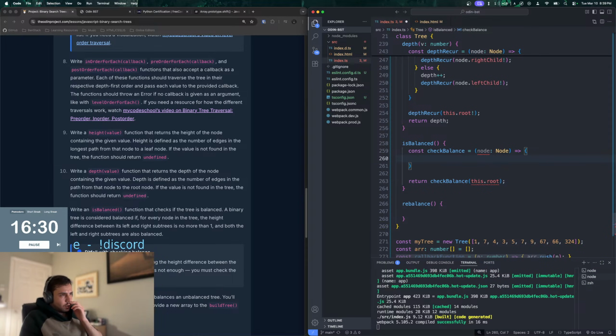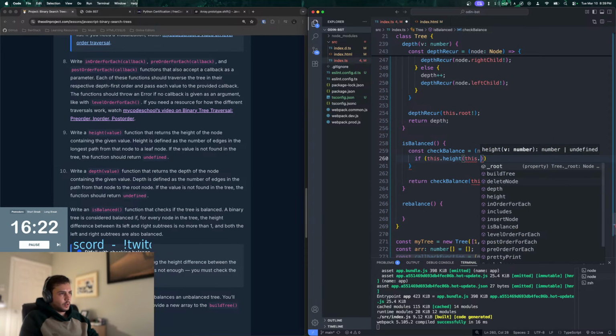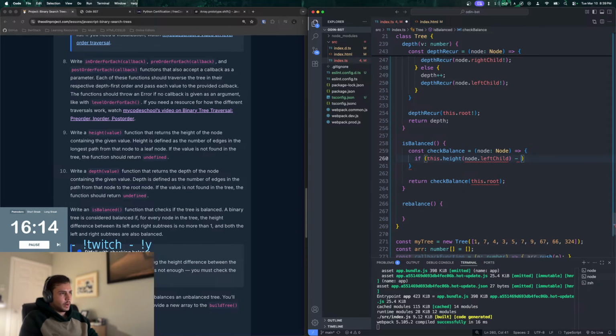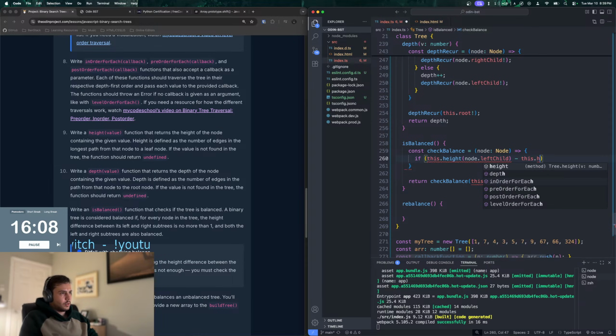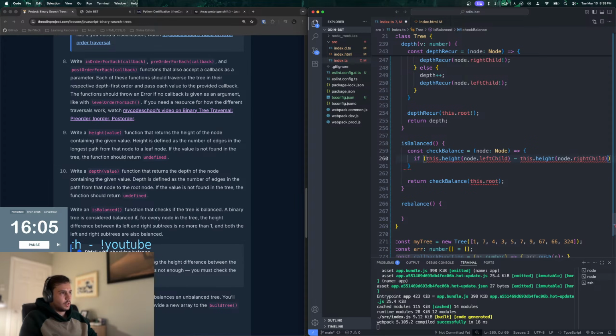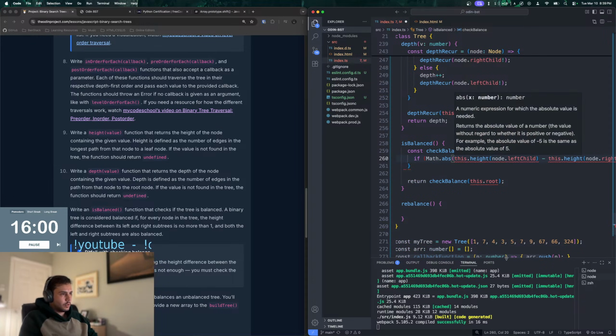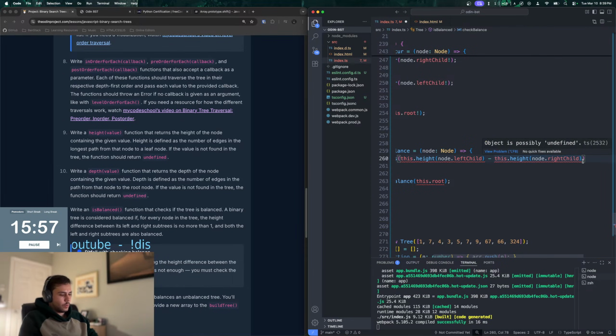We'll get the height difference. We'll say if this.height of node.leftChild minus this.height of node.rightChild, and then I need Math.abs of this, and if this is greater than 1, wait, the brackets are wrong here, I think.